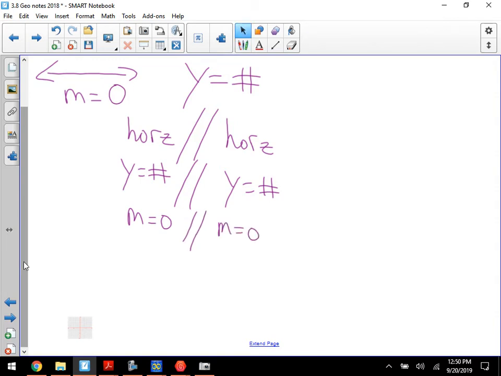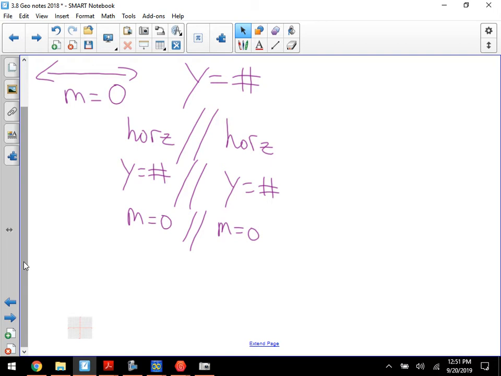It seems too easy to be true, but that's what takes time for students to wrap your head around. Because they're used to counting up and down for your y values, which is correct, because that's the y-axis. But when y equals a number, that value stays constant throughout. And that's what's weird to start with.